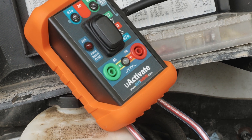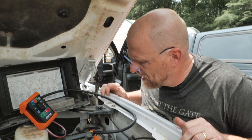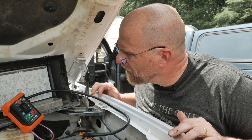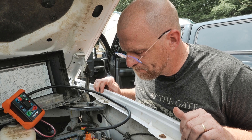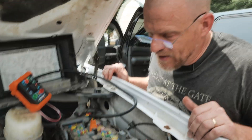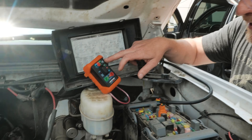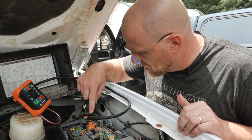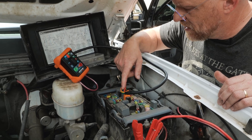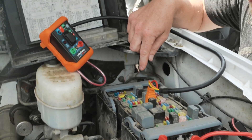No. So the fact that the ECM is not activating that relay is a problem. Using this tool to crank — does that verify those circuits are good? No, just the load side. All that tells me is that our load side contacts, which are 30 and 87, and the feeds to the load side of the relay and feeds down to the starter — all of that is good. The issue is the control side. The engine computer is not allowing or cranking this starter relay.